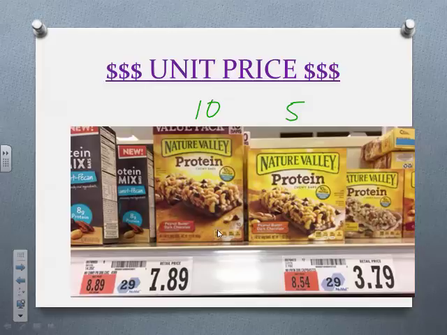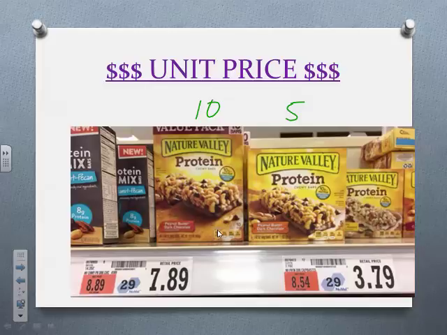Well, that would require some math that maybe you can't always calculate in the grocery store. I guess we could punch that into our phones, whatever. But maybe the best thing that I use when I'm shopping is if you look in this little orange box. Different stores, the color could be different, but they always have the unit price down here. So you don't need to calculate two different sizes. There's 10 here and 5 here. I don't have to double one or cut this one in half. I don't have to do that.